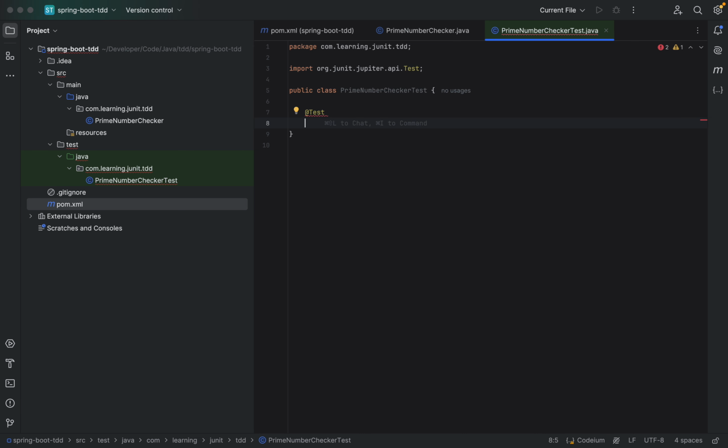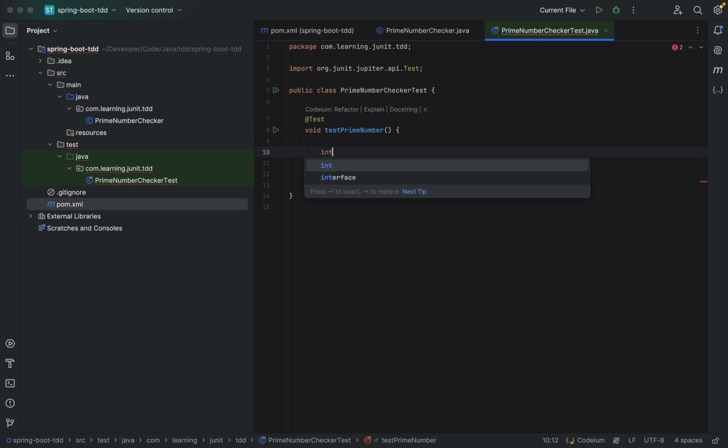I'll give a name as void test prime number. So assertEquals, first we will assign one boolean value.